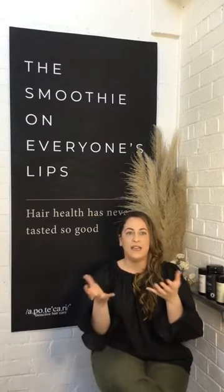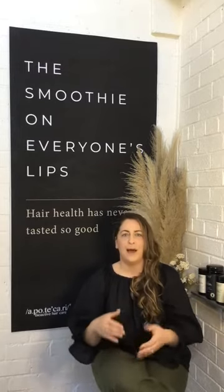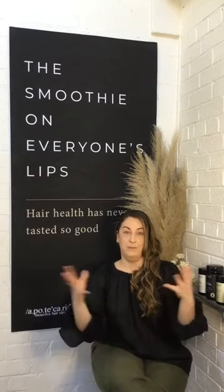If you think about when you wake up in the morning, do you double cleanse, or do you cleanse your skin? You apply serums, different treatment products, you might apply retinol products, we've got this whole regime. And the poor scalp just gets forgotten about because it's hiding underneath the hair, but really it's just as important to treat your scalp as it is to treat your skin. One of the best ways to do that, of course, is to apply things topically to the scalp, but really what we want to be doing is nourishing the skin internally, and then that has a really beautiful overall effect.